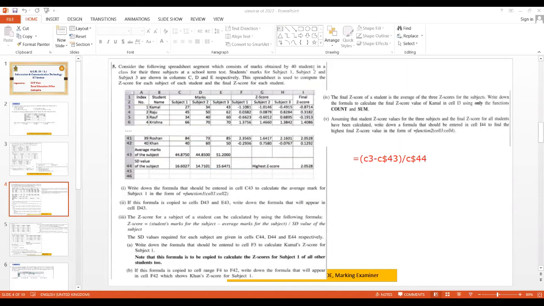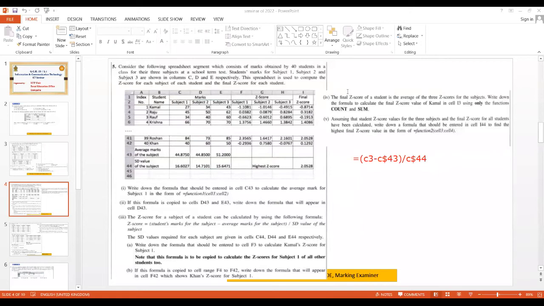No, C you are not using. Why is that? C3 should change. C3, when it comes to it, is C40. C4, C5, it is changing, right?